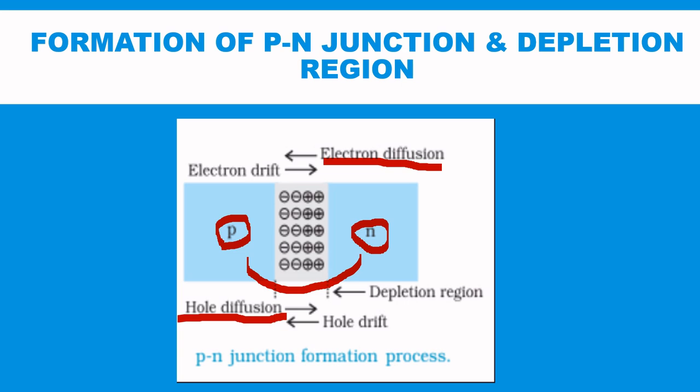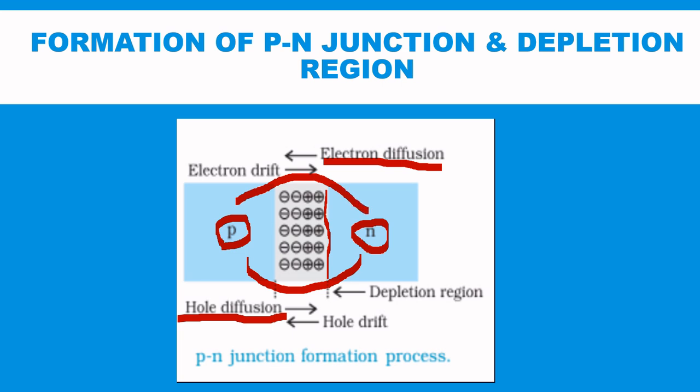Case number 1, electrons diffuse from N side to P side. This diffusion leaves an ionized donor, that is positive charge, on the N side. This donor is bonded to the surrounding atoms and it is immobile. As more and more electrons start diffusing to the P side, a layer of positive charge will be formed in the N side of the junction, and the junction is formed.